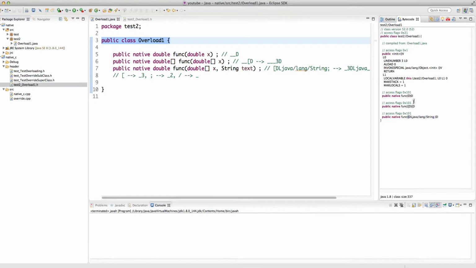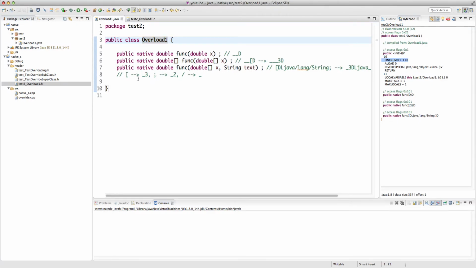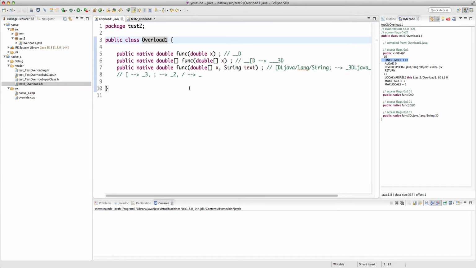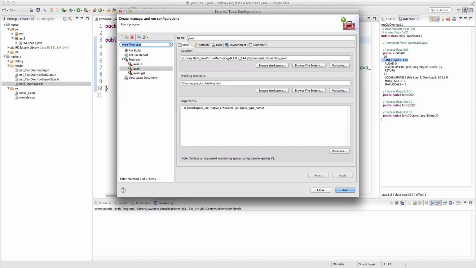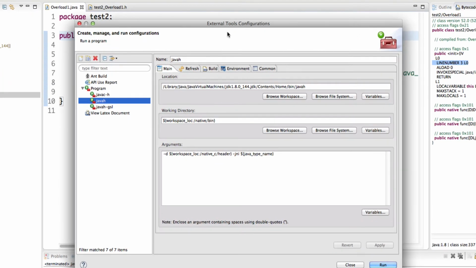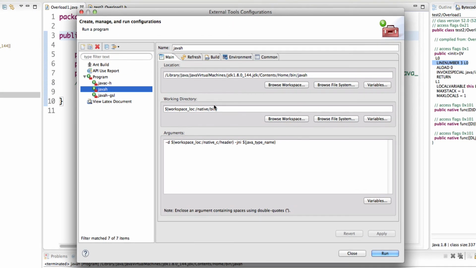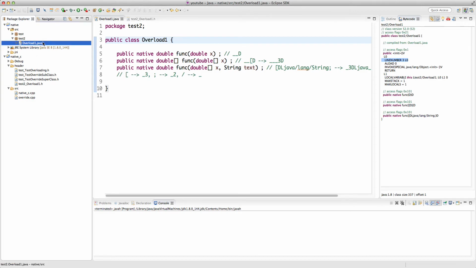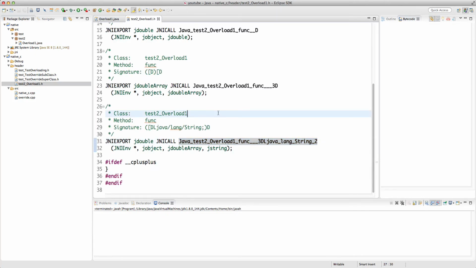So if you don't want to use the JNI tool or Java H tool or Java C-H tool, and you want to write the header file yourself, you have to be aware of these conventions. Okay. But again, it's extremely easy to set up these external tools in the Eclipse IDE. And if you don't know how to do it, definitely check out my previous lectures on how to use Java H for Java JDK 8 or Java C-H for JDK 9, 10, 11 or above. And once you have that, creating the header files is a no brainer. You just select your Java file, run the external tool, and bam, you get the header file. So you don't need to really worry about how to generate the header file.